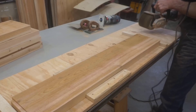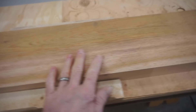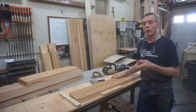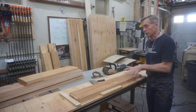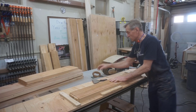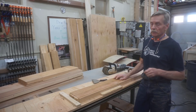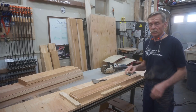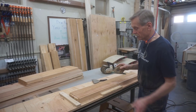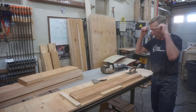I ran that sequence in real time so you can see that's really all it takes to clean up the entire surface of this rail — removing burnish marks, pencil marks, and scrapes for a nice even consistent rough sawn texture. Because this is part of a bunk bed, I want the rough texture but to minimize splintering. I'll do two more steps on this piece: first I take very sharp 36-grit sandpaper on a sanding block and give the surface a once-over to remove the fine splinters sticking up like hairs on the wood.